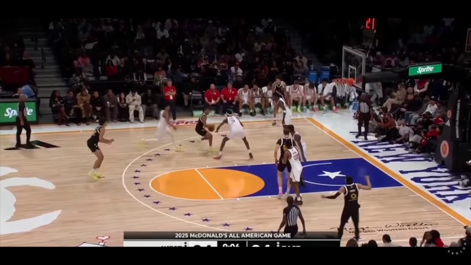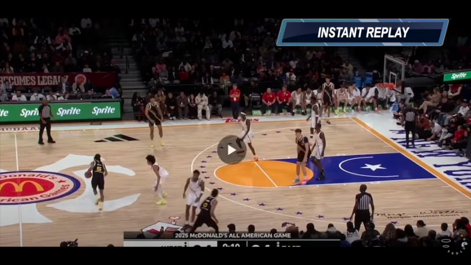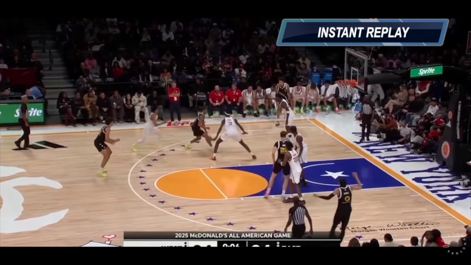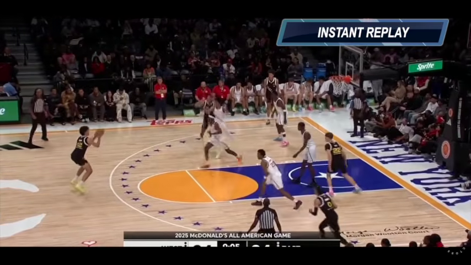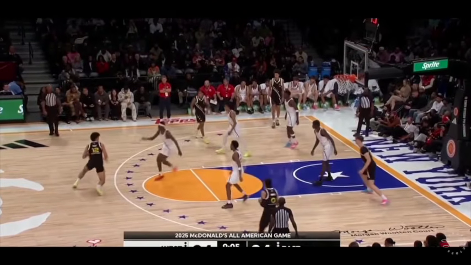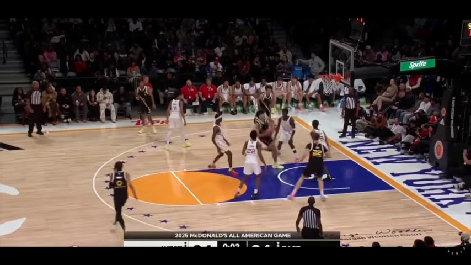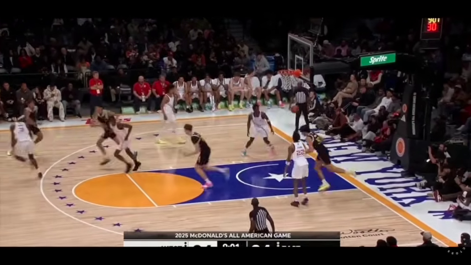You can pause it if you need to. But what do you think? Well, on the instant replay, I'll answer this question for you. He goes in, he draws two. Anytime you draw two with a very high level player running that pick and pop with you, hit the pick and pop guy, because all the good players need is a closeout situation, and then it's an easy basket for him.